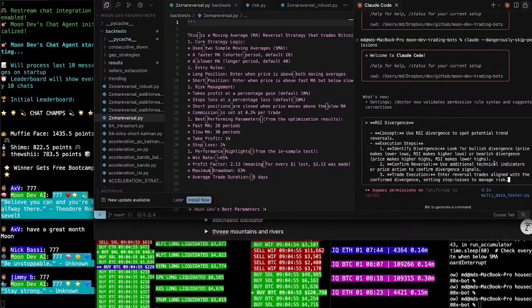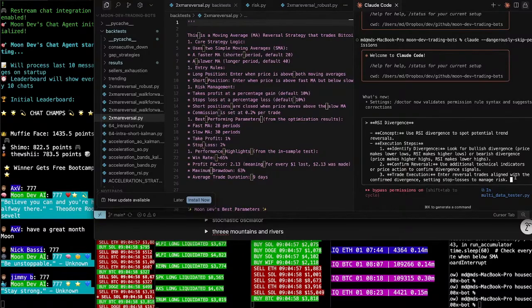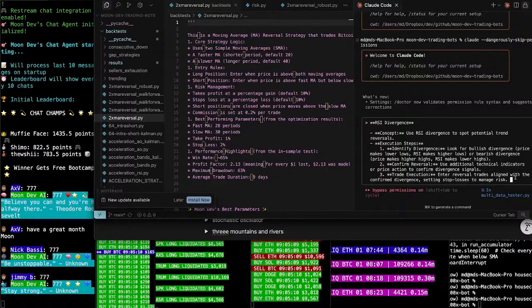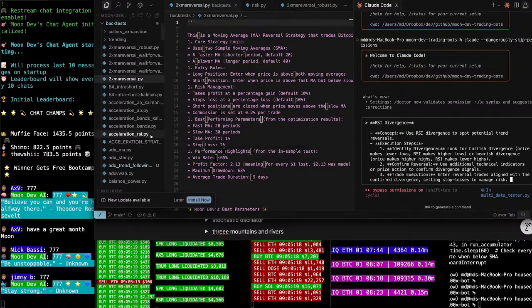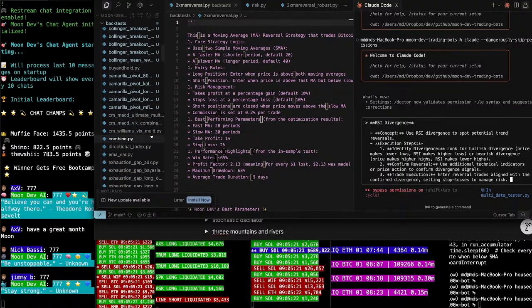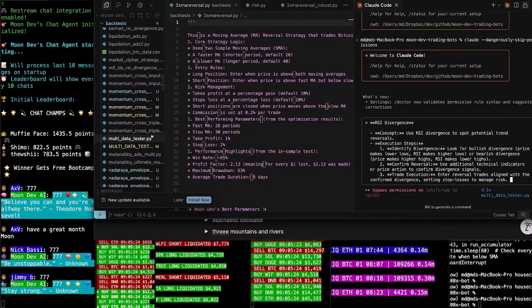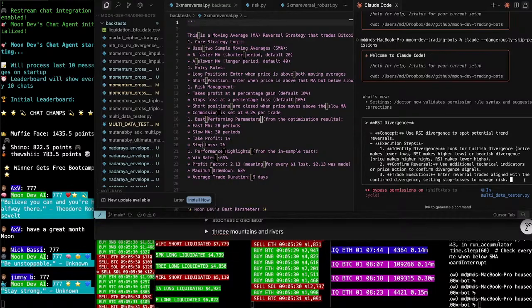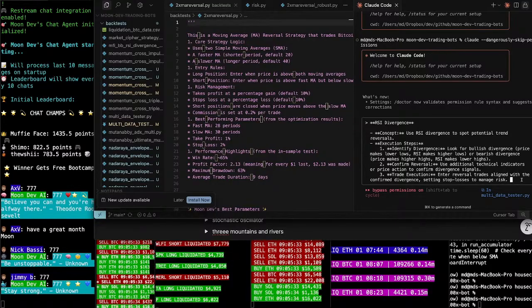So you can see here, I just pasted this strategy in here, and I'm essentially going to say, hey, Claude, please go ahead and use your subagent, the backtest orchestrator, that will build out a backtest based on this strategy. Actually, it's going to build out 5 different backtests based on this strategy and put it in its own subfolder inside of the backtest folder. And make sure you're going to use the multi-data sources that I show how to use in that subagent. It's the backtest orchestrator. And you can look at the multi-data tester.py and md in order to make sure that we're not optimizing the backtest, but we are running it through those 20 plus data sources.